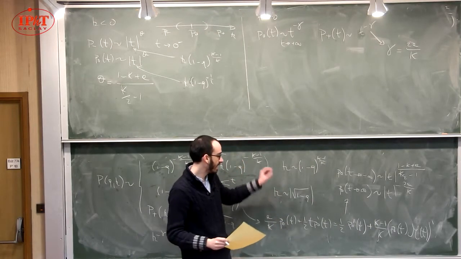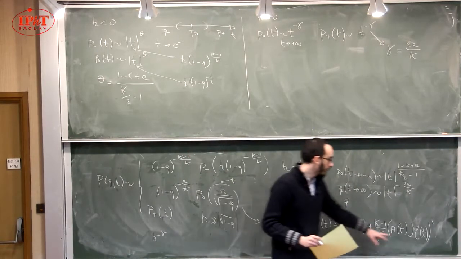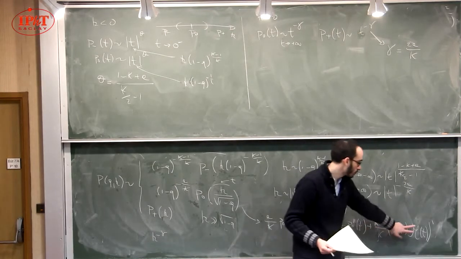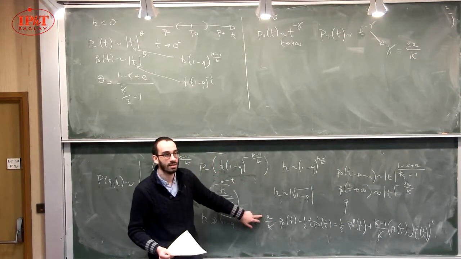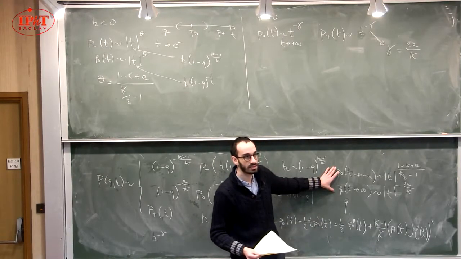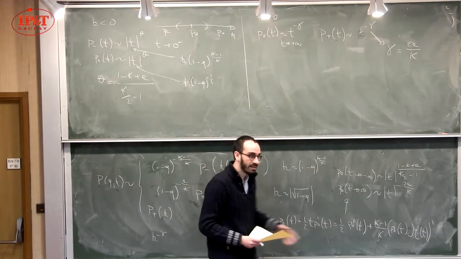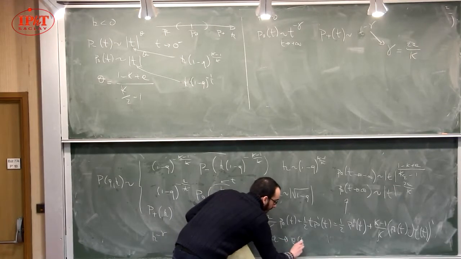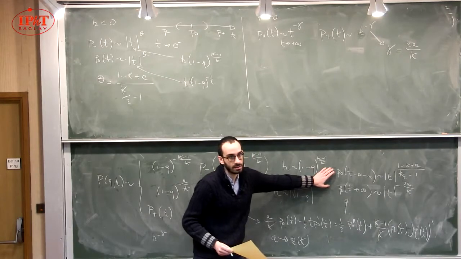So let's start from the beginning. We fixed k. Then we had an equation for m that has a unique solution. So you plug this solution inside this equation, and here you have an equation that is a function of p0 and a, right? And this should satisfy these boundary conditions. Okay, so it turns out that if you fix k, there is just one a, a function of k, that satisfies both boundary conditions. Okay?